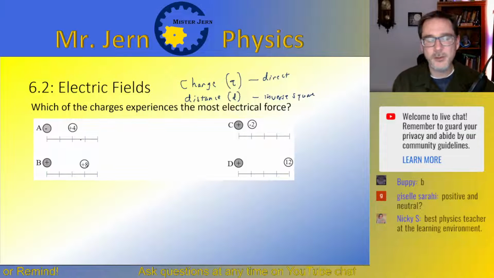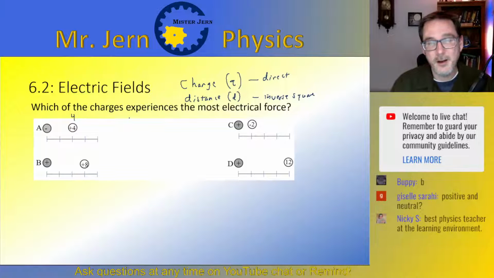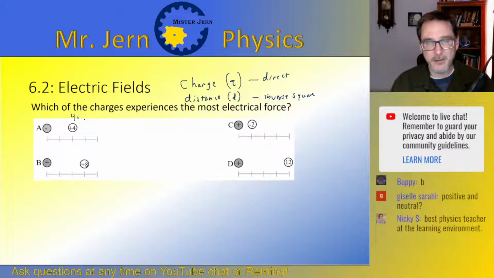We'll do the charge first. I think last time I did the distance first on the board. So we have a +4 charge, so that's gonna be 4 times as hard. It's gonna push with 4 times as much force. Now this is where we multiply, because this is taking them together.